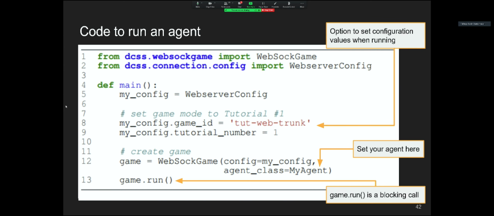And then running an agent is a similar amount of code. You basically just import the connection information. You can set a lot of the details here, such as which game mode you're going to play, which sprint, or you can provide the seed here. And then you basically just pass your agent into this connection object to the game, and then you hit run.